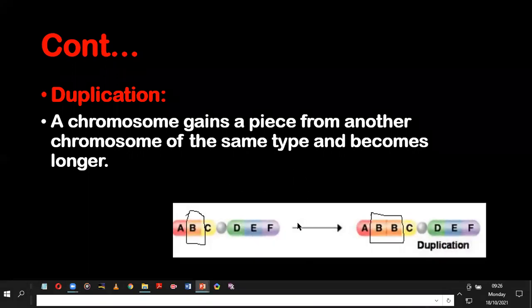You can have a look at this. You have B, and if this chromosome gains another B of the same from another chromosome, the new chromosome will be like this: A, B, B, C, D, E, F. Can you see? Now this is duplication. And it's not just duplicating letters, but you are duplicating DNA. So you are going to form new combinations of genes. And because of these new combinations, you form new proteins, which will result into the change in the phenotype. Like we said, phenotype means the outward expression of the gene. Now, if the phenotype changes, then we shall say that mutation has occurred.